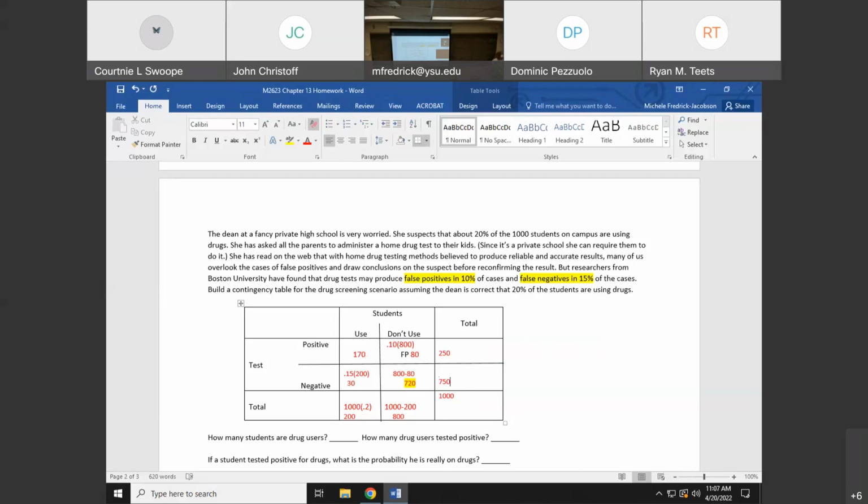Once you find them, always add your totals. So 250 and 750 is 1,000. 200 and 800 is 1,000. Just double check, because that 120 I made here, then we would have caught it. Any questions on setting it up? So remember, anytime you're given those true positives or any of them, always have your bottom totals done and then use those.